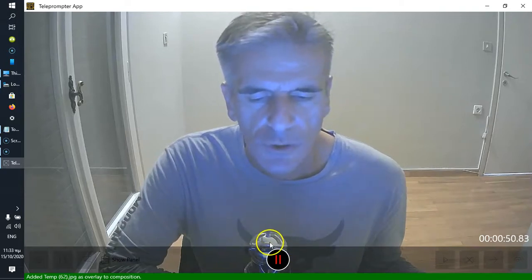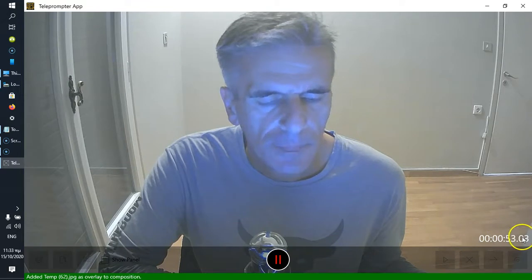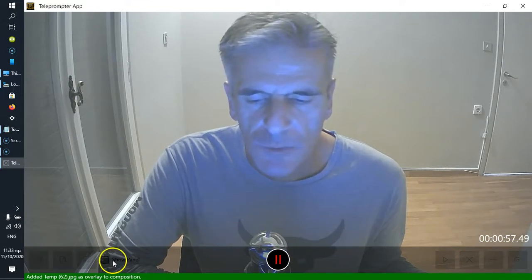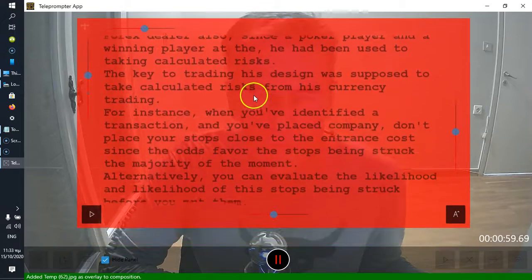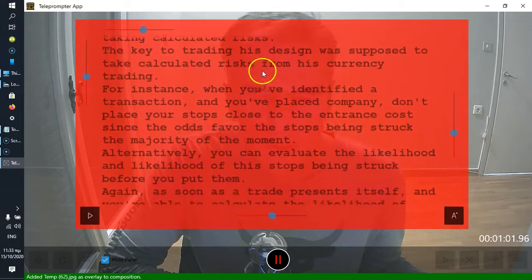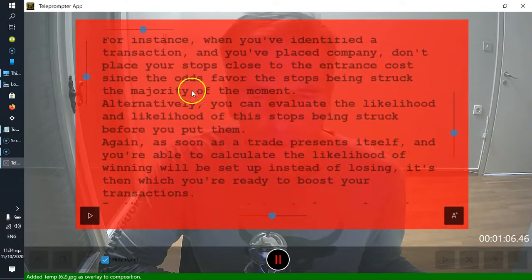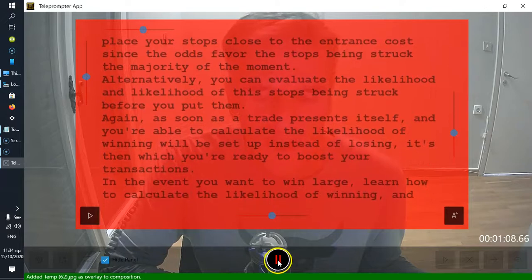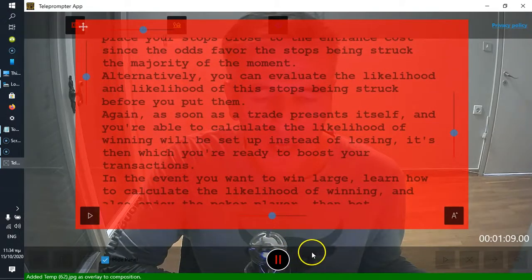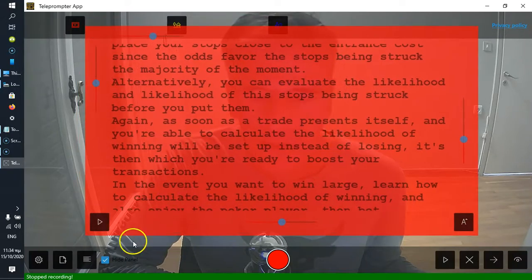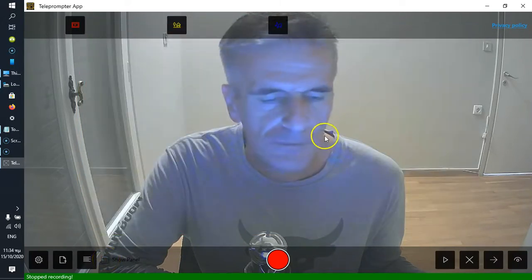Okay, so I know that resume is in effect because of this counter here. So once I have, and by the way, I can always bring the script box into view by checking this checkbox here. So once I'm done with reading my script, I can click pause again and end the recording by clicking the stop button that is going to pop into view. So let me do this. Okay, and let me go ahead and hide the panel.